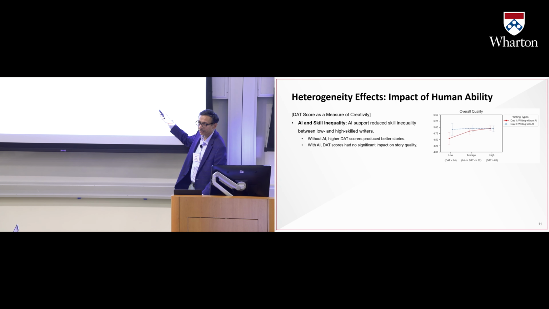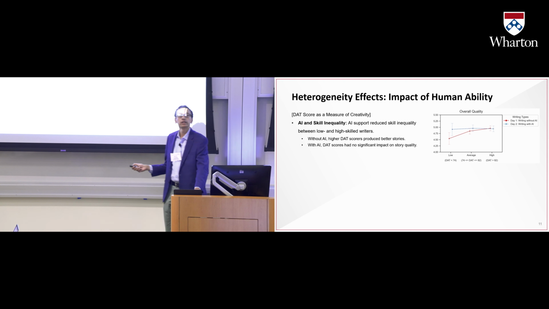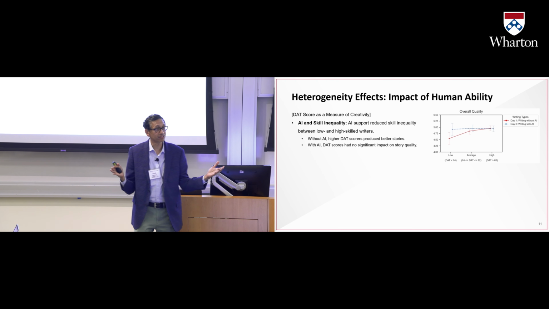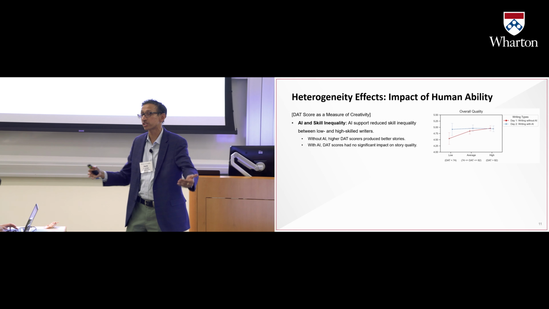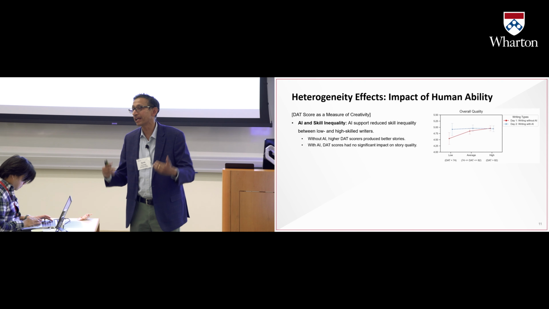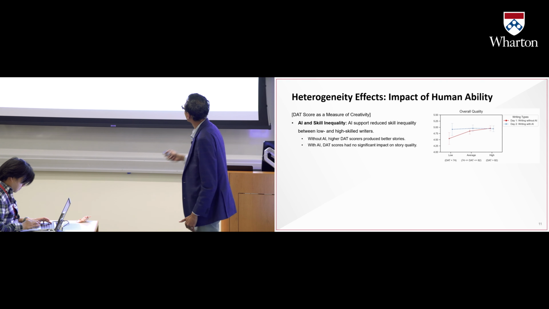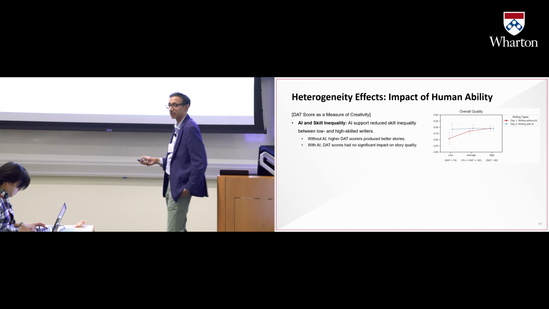But on day two, when they have AI support, there is actually no meaningful difference in terms of the overall quality. And this is across all three AI groups pooled together, where the average quality is more or less the same. This is the same as multiple studies that have reported that AI helps bridge the gap between high-skilled and low-skilled workers, and low-skilled workers raise their performance with AI.